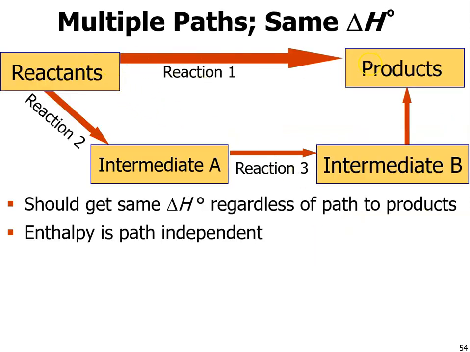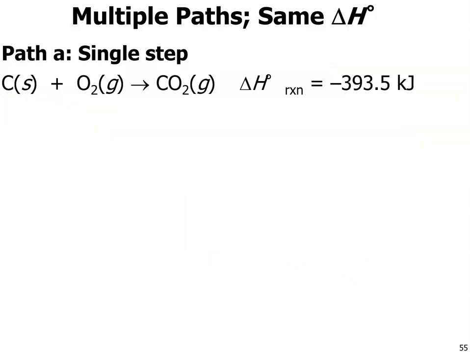And again, we're going to go through an example of this, but we can have chemical reactions that do one step with the products versus multiple steps. And it doesn't matter, again, how we get there. Those products have the same amount of energy, and to get there, it's going to cost us the same amount of energy. So the enthalpy is independent of the pathway. It doesn't matter. And so I'm going to show you some examples of what I mean by that.